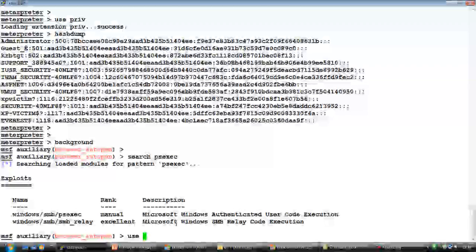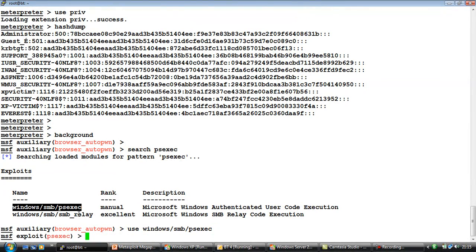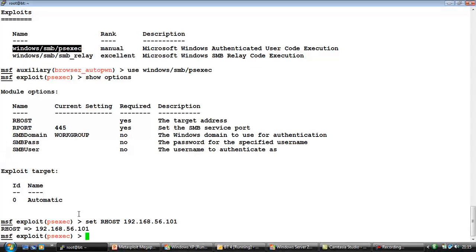Okay, so let's go ahead and use this. Let's look at the various options we have. So the remote host is 56.101. Now here is where it gets interesting.